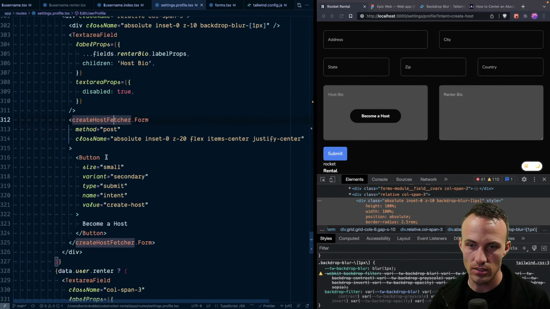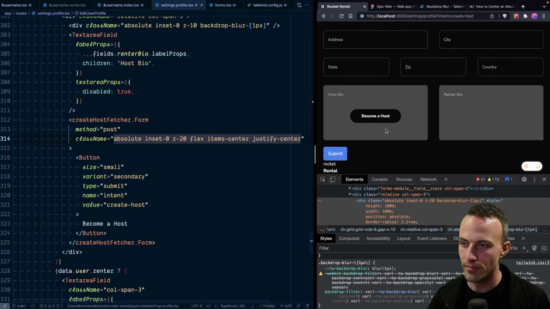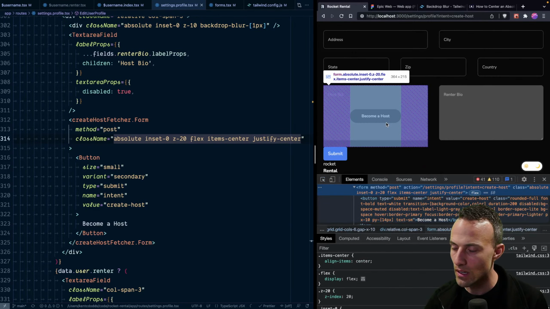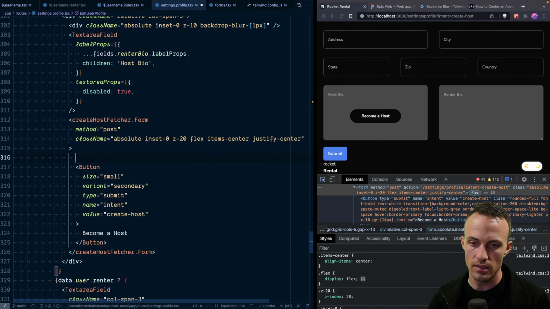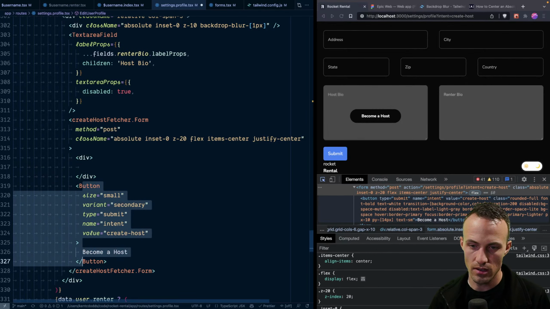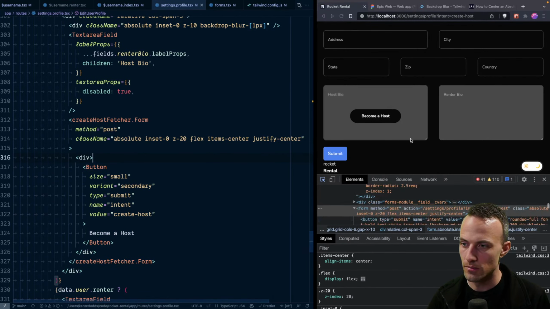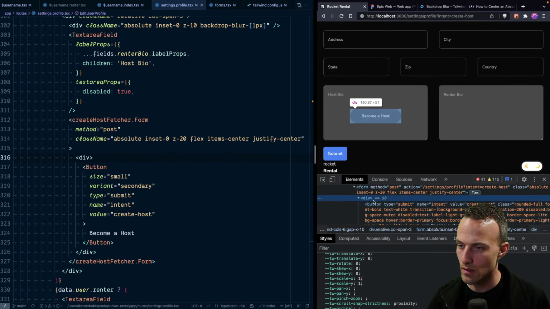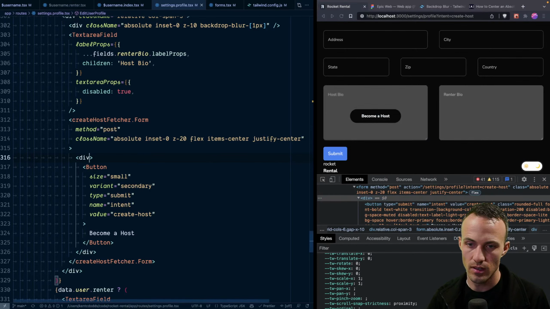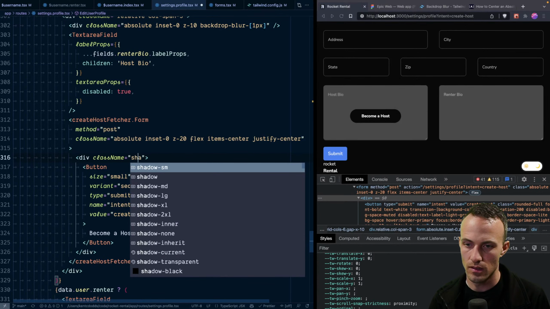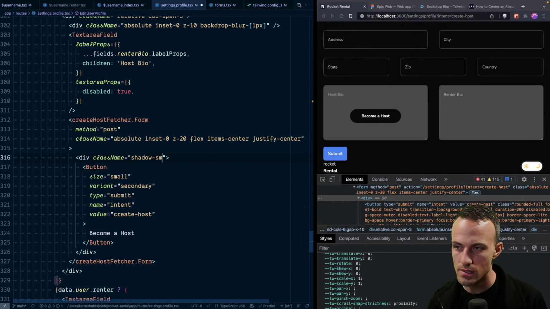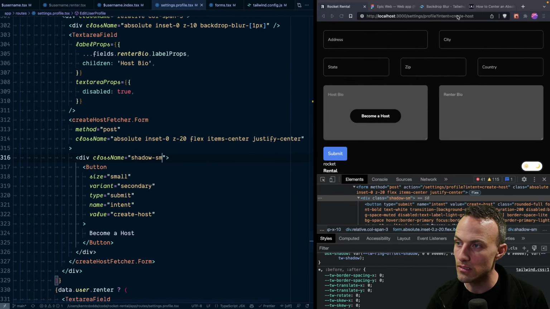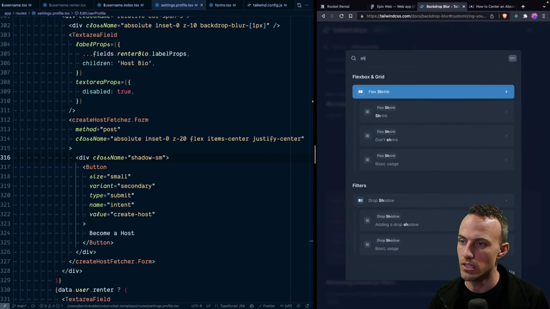I do think that it is worthwhile having, let's put a div around this button. And then okay, let's look at how to do shadows. Shadow.